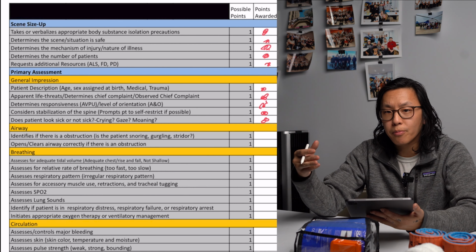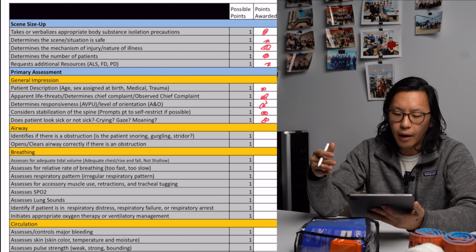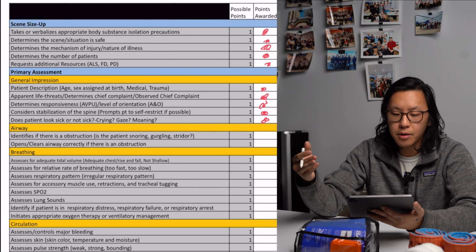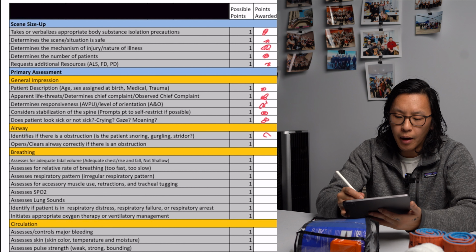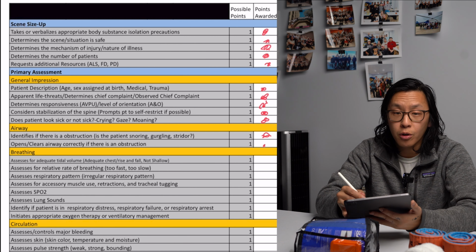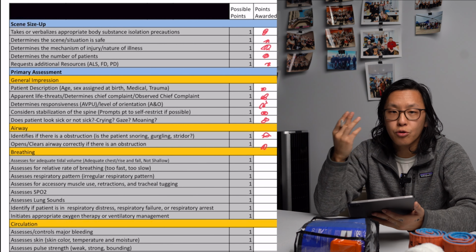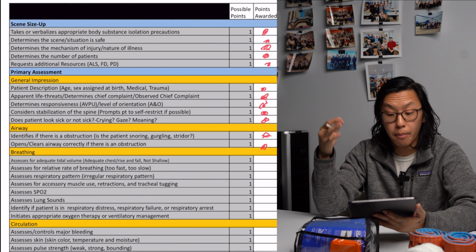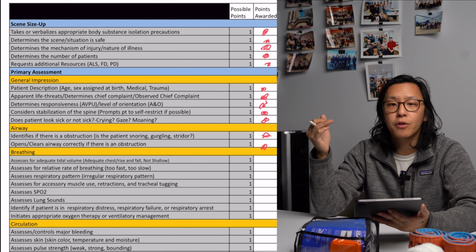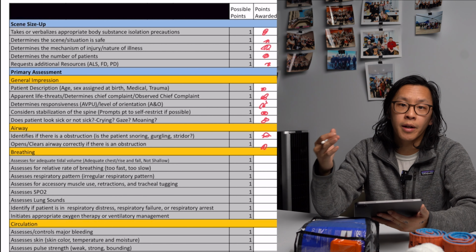Now, as we move on to the airway, if the patient is talking to you, you can safely assume, if you don't hear any abnormal airway sounds like stridor or grunting, that the patient's airway is open or patent, right? And if it wasn't, how do we fix that, right? If you heard gurgling, provide suction. If you heard snoring respirations, maybe a head tilt chin lift or a modified jaw thrust, right? Move on to breathing. The first thing we ask in breathing is, what's the patient's tidal volume? Is it adequate or inadequate?